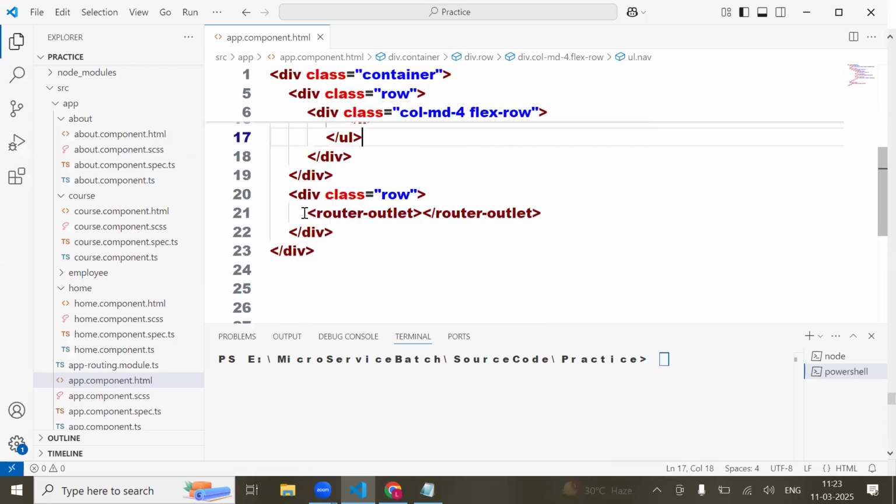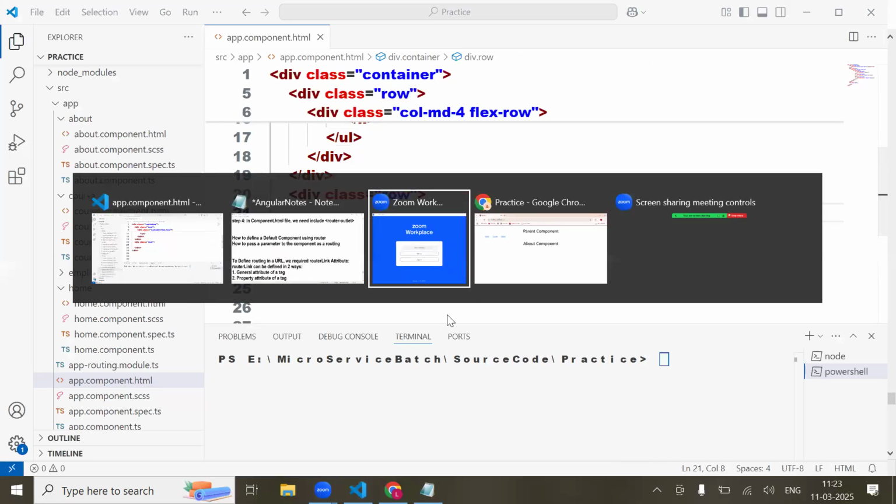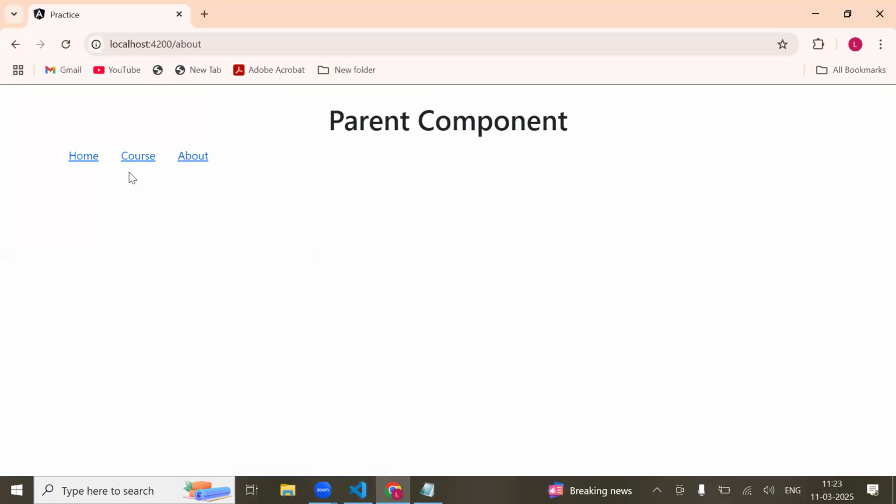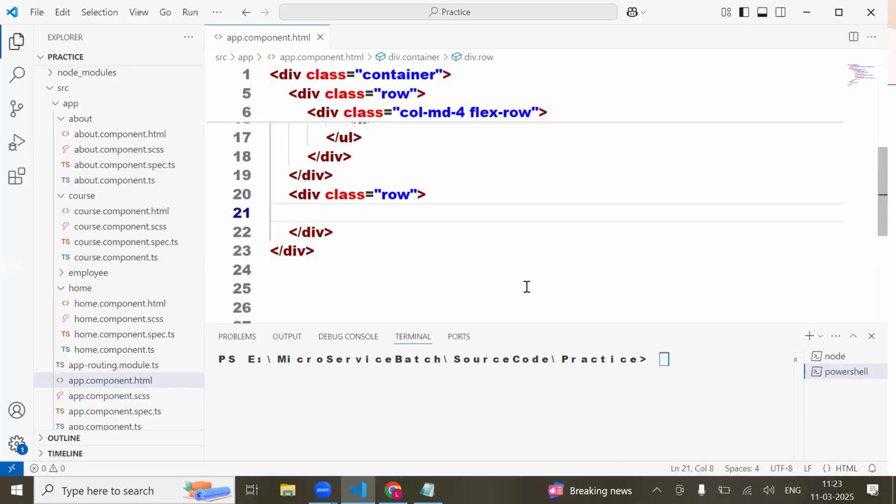Sir, if I don't have router outlet, what will happen? Will the navigation work? It will not work. Why? Because the navigation is purely based on router outlet.